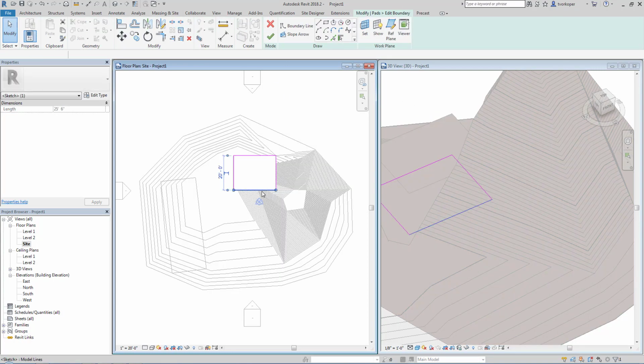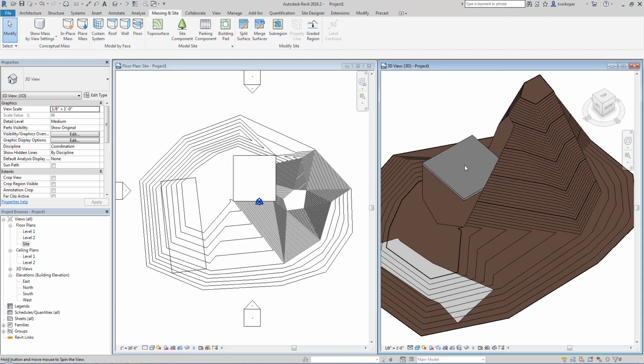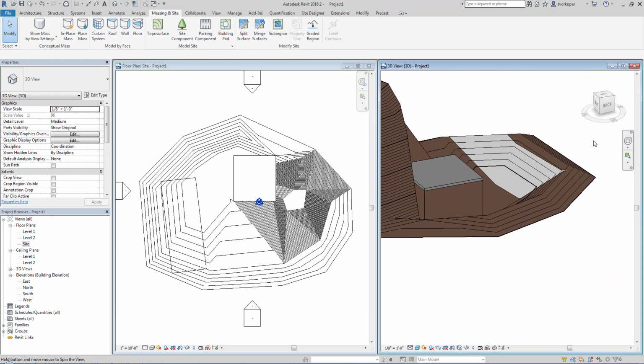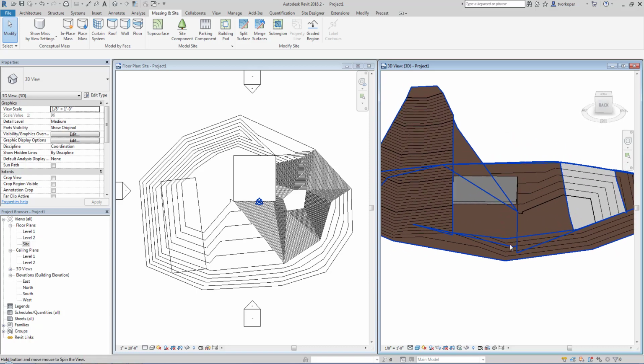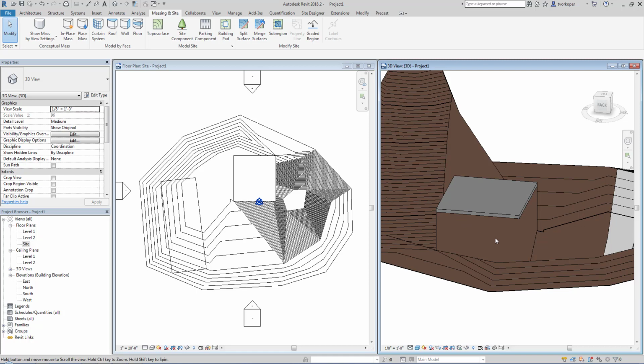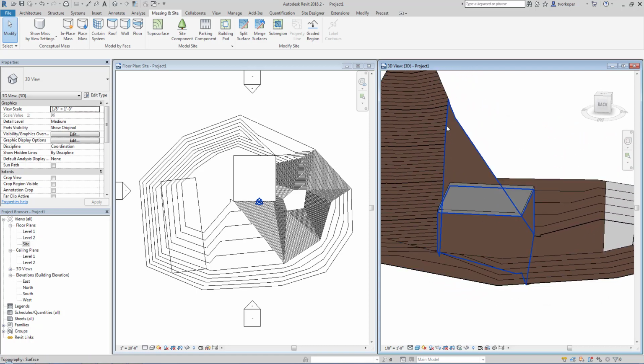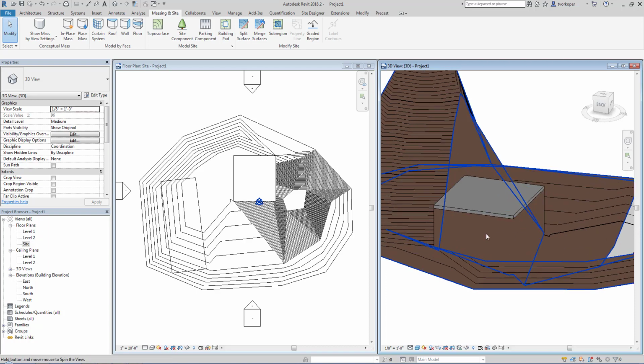Okay. Now let's see what happened here. If we can come over to this side, what you can see happened is wherever this building pad was higher than the contours over on these two edges, the contours came up to meet it. And wherever this building pad was lower than the contours, each of these contours went down to meet it. So it cuts the hill out on the uphill side, and it builds the hill up on the downhill side. And that is the building pad.